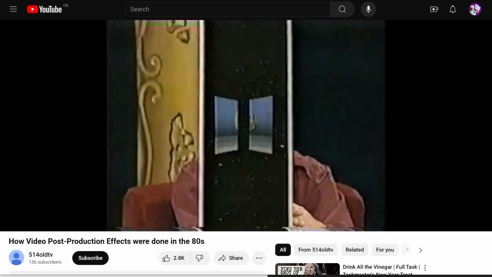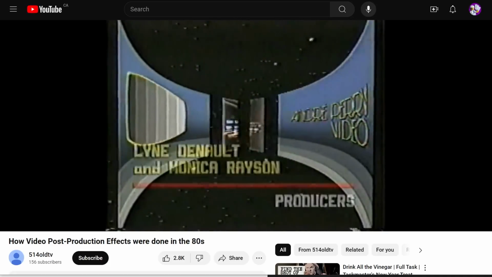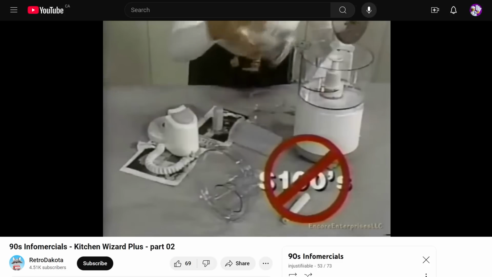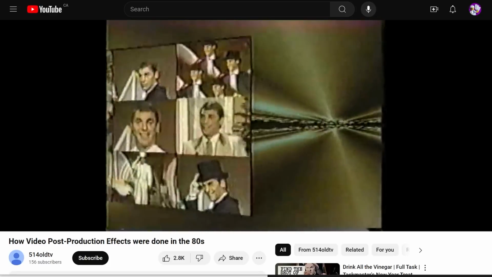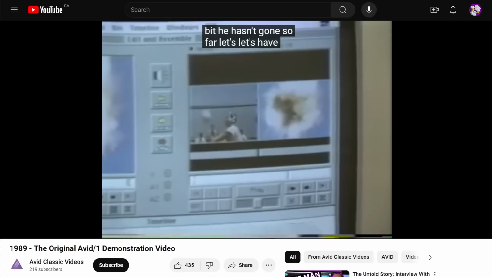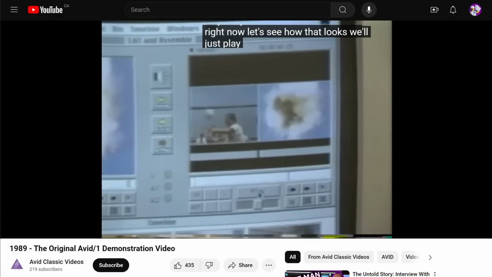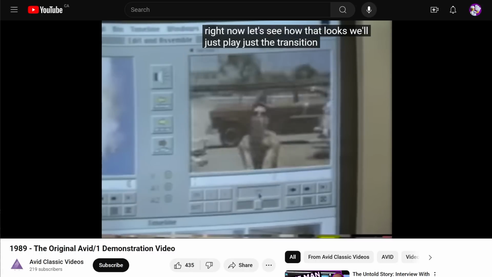It's not just the cube spin. Back then, they just loved taking video sources and moving them around, spinning them, stretching them, adding a bunch of weird trails and other over-the-top color effects. No wrong answers. Anything goes. As computers got smaller and cheaper, these ridiculous effects and transitions made it into the hands of amateur video makers.